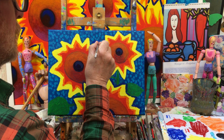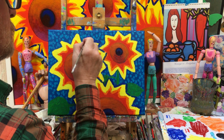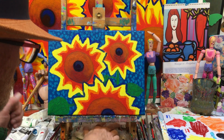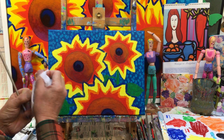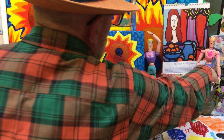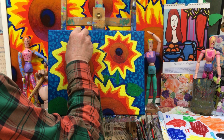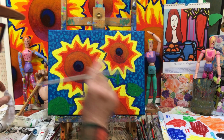Okay. Coming up here like that. Another break up there like that. Another break coming down there like that. Bit of a blip there going onto the yellow. Doesn't matter, that can come out. As I said, the acrylics are fantastic for that. You can adjust and correct like that. They're so brilliant. Whereas watercolours, I've used them for years and they just don't allow you to make mistakes, I'm afraid.